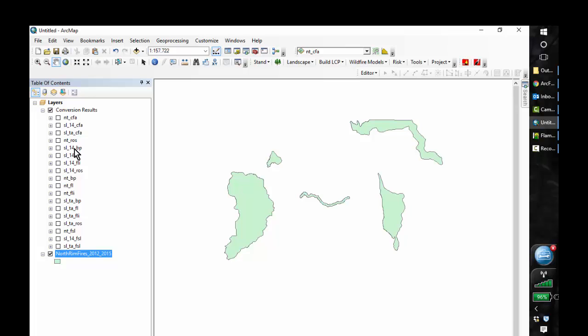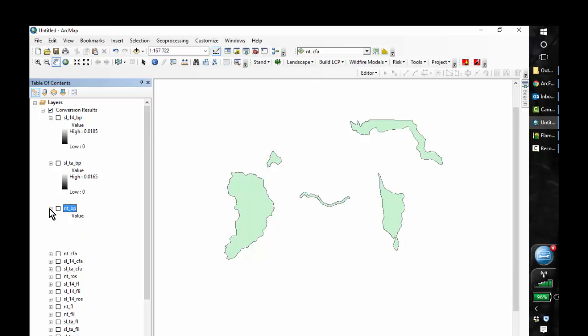So I'm going to do some sorting here. I'm going to slide my burn probability layers all to the same spot, and then I will expand them each and look at their ranges.